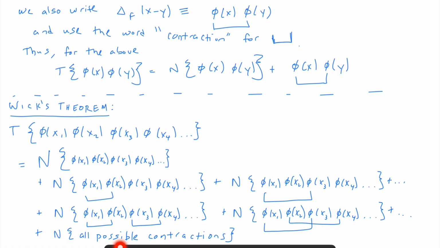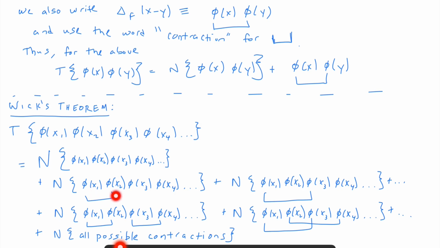Now let's look a little bit carefully at what that means. This is Wick's theorem. Instead of time ordering, I change this to normal ordering of this entire expression with no contractions inside of it. Plus, I start to do all different combinations of contractions. So on this first line, I just contract two different operators and leave the rest the same.